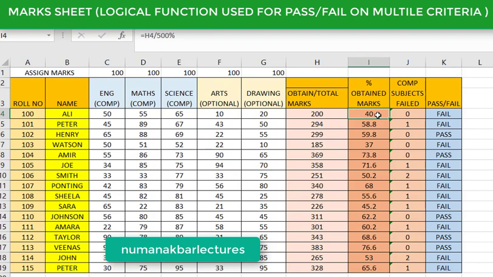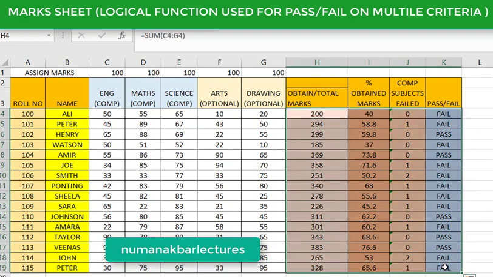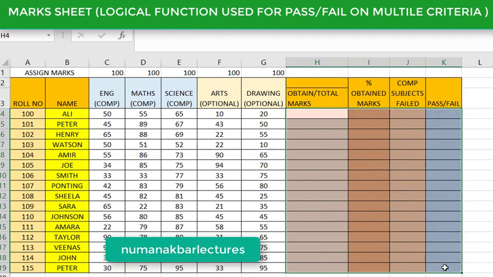So let's jump into Excel and start from scratch to see how we have applied these formulas to get the end result. For that, we'll have to erase the previous one and calculate it from the start. So these are the marks obtained by the students.